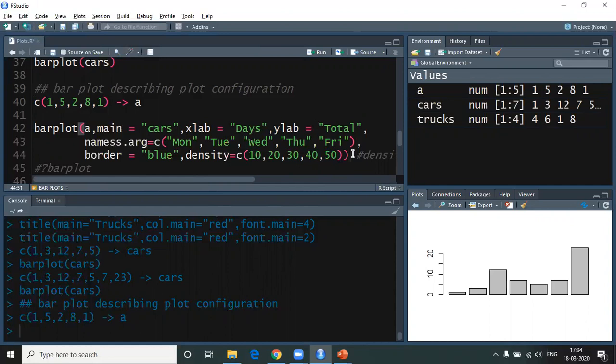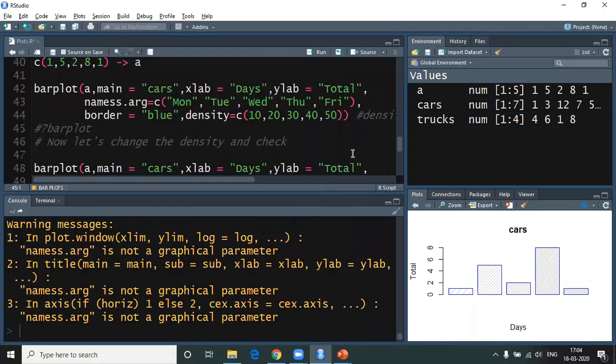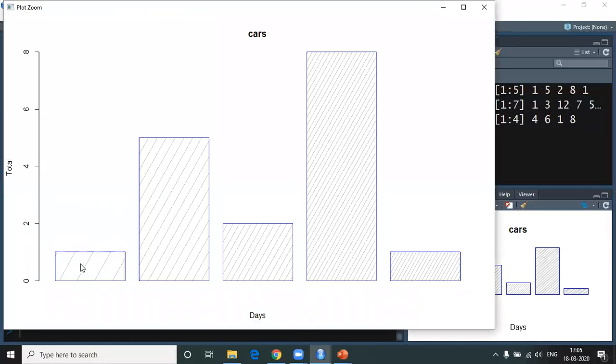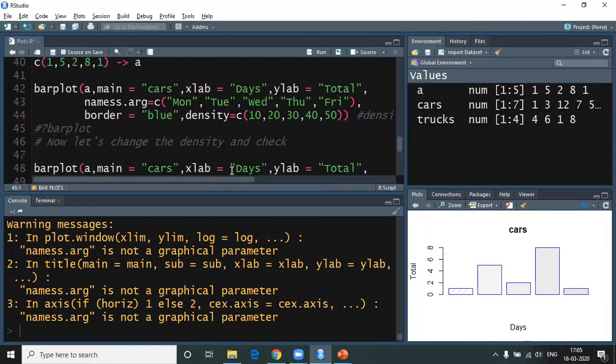So now let me just go ahead and hit enter, and when I do this, here it goes. You can see that I have my values. So this is 10, 20, 30, 40, 50, and we are not able to understand what is the 10, 20, right? So now if you can just zoom this and see, you can see the density is increasing. This is very less dense, and this is very highly dense. So that is how we are trying to bring about a difference.